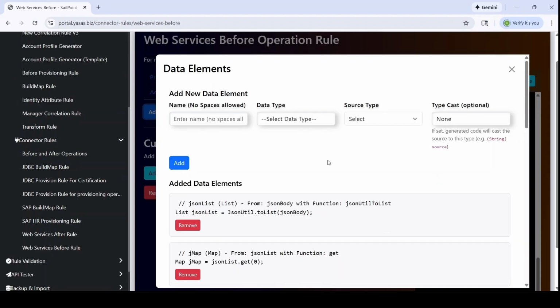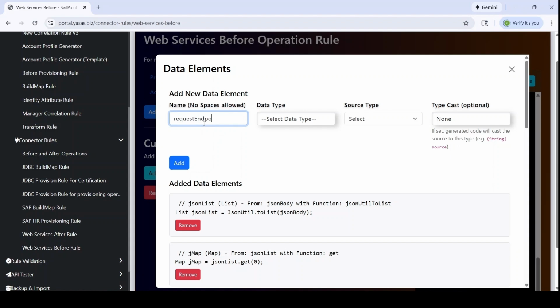Next, we need to create a data element that will update the request endpoint, which is the sale point object for the request information. So let's create that data element.